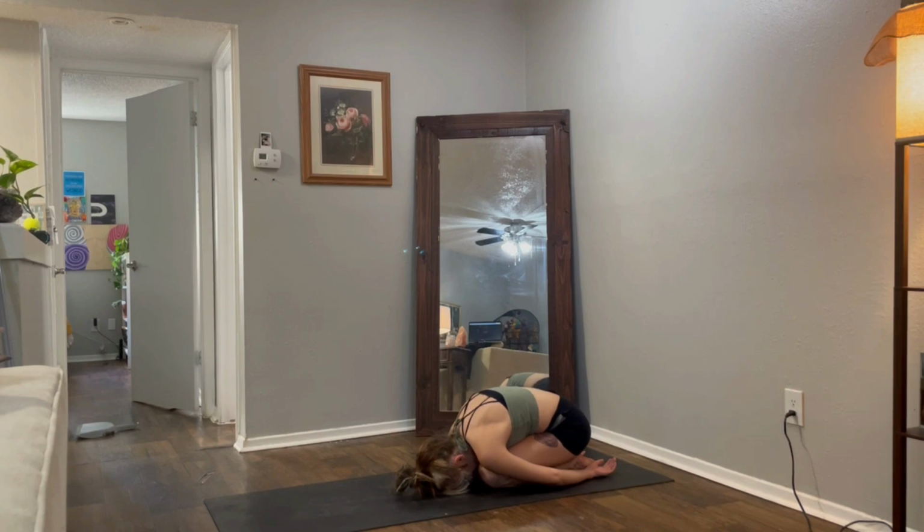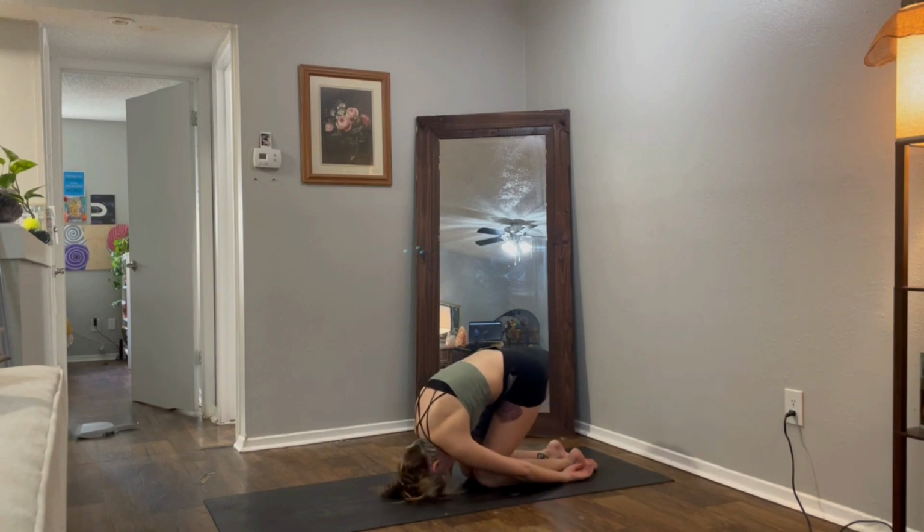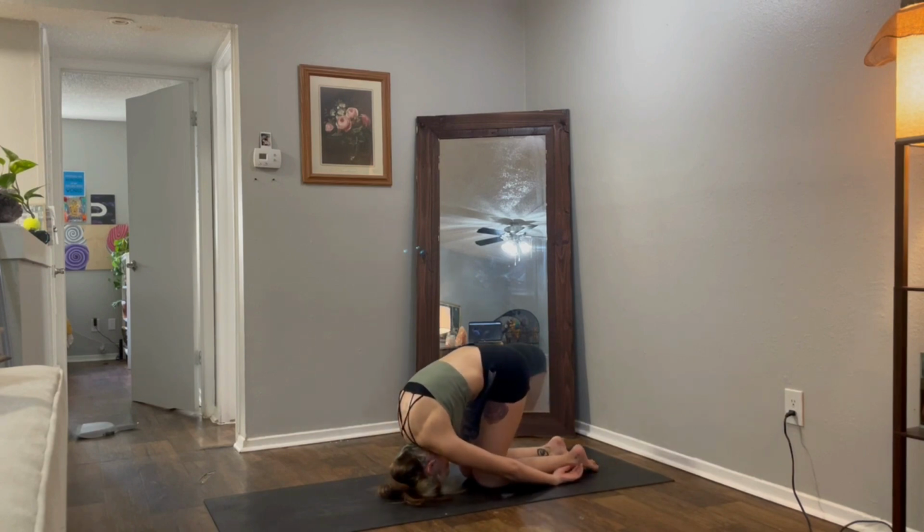And leaving the backs of your hands attached to the ground, roll onto the top of your head, lifting your seat off of your heels. Breathe into your upper back body. Last breath.